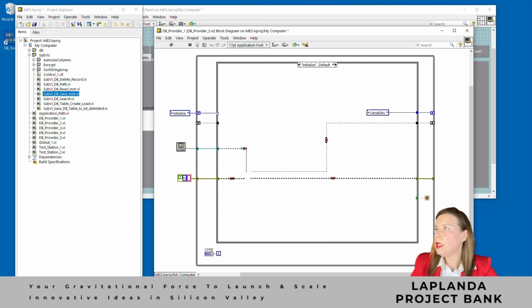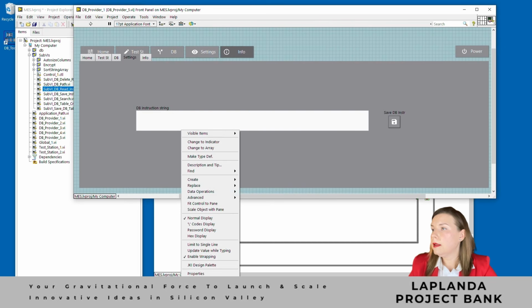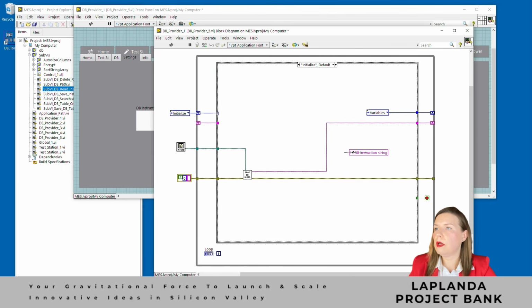Let's open the initialize case and remove sub-VI DB path and place sub-VI DB read instruction here. Return all connections here. Connect everything just like in the previous case, but here we also add DB instruction string. I can take it from the front panel, so I don't have to click far, create local variable and place it here, like that.